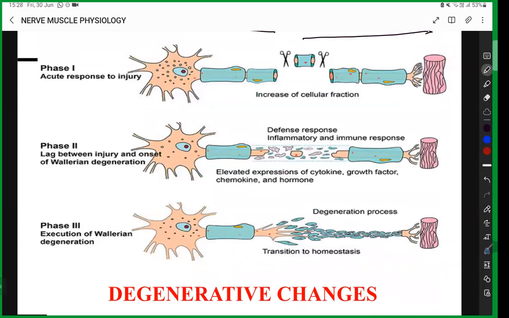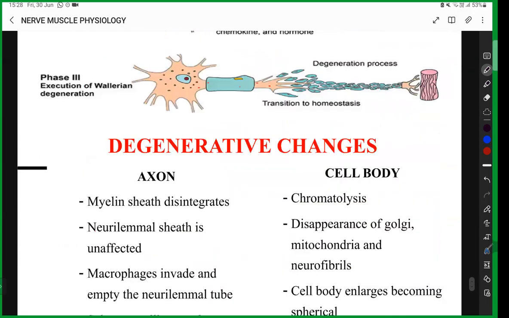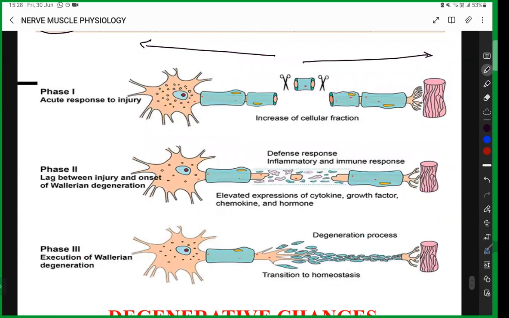So what happens is, when there is going to be a degeneration, after 48 hours of injury, the rough endoplasmic reticulum of neurons, called Nissl bodies, undergo degeneration, they undergo dissolution, and that leads to chromatolysis. Because of this chromatolysis, there is going to be proximal degeneration. This side is going to be separately degenerated. That is called proximal degeneration, and it is characterized by chromatolysis.